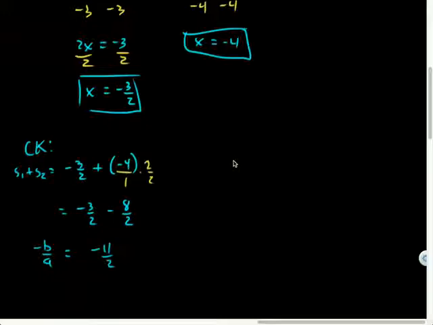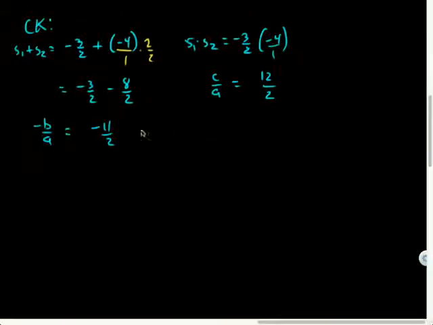And then let's multiply them. Negative 3/2 times negative 4, right? If I'm doing S1 times S2, right? So negative times a negative is positive. Put that over 1 if you want. 3 times 4 is 12. 2 times 1 is 2. And I won't simplify these just yet because I like the fact that they have the same denominator. So, according to this, what would A equal, B equal, and C equal?